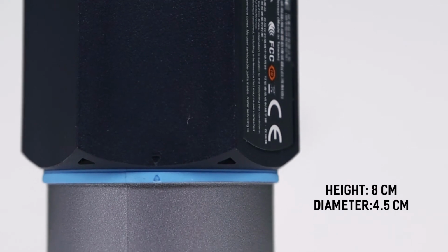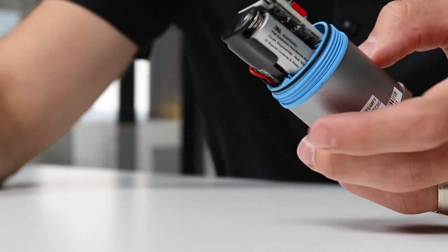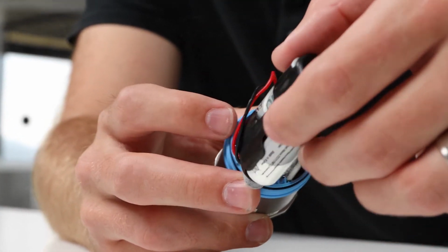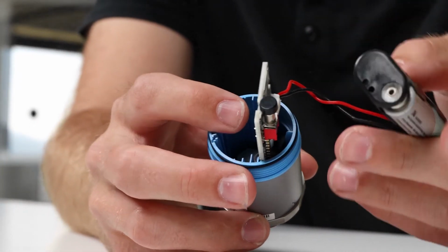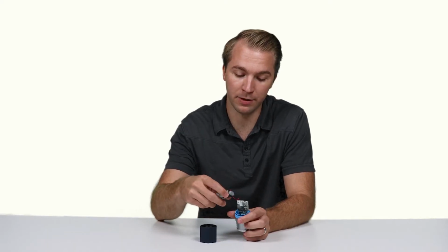When you first take this out of the box, you can tell that it's a really lightweight device and it's really small. It's 8 centimeters tall, just 4.5 centimeters in diameter. So what you're gonna wanna do first is pop the lid off here and insert the batteries in order to get it working. So you just simply twist this top off and you're left with two separate pieces. The base unit is where the AA batteries are held, and what you're going to want to do is take this out and place the batteries in.